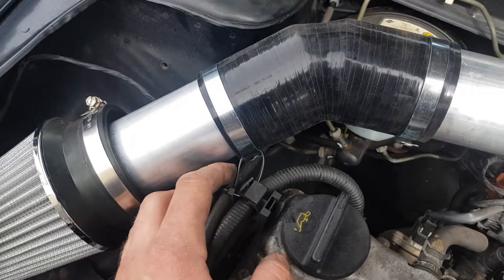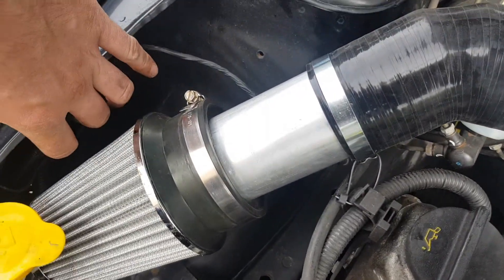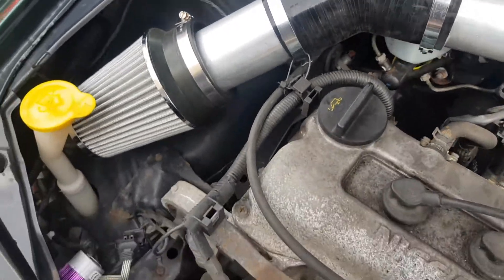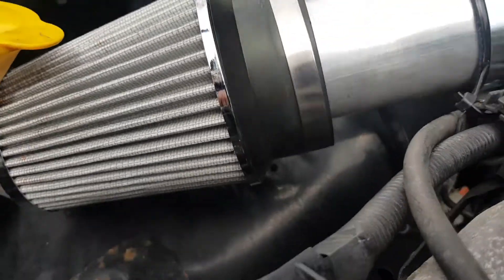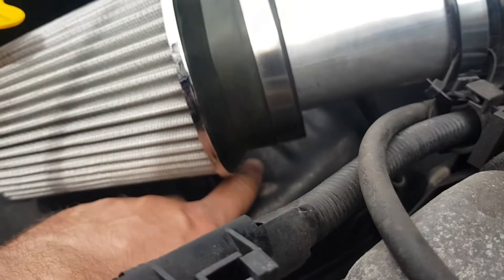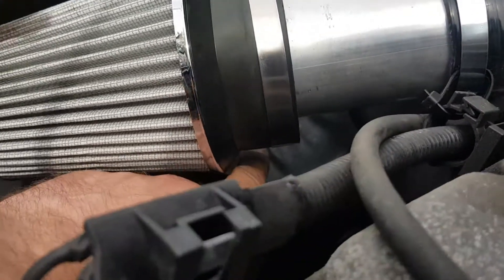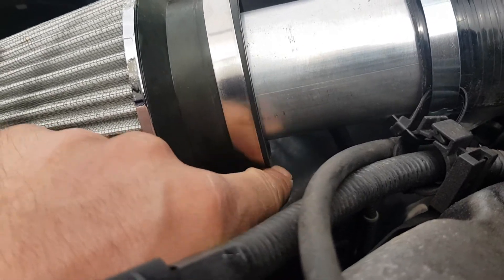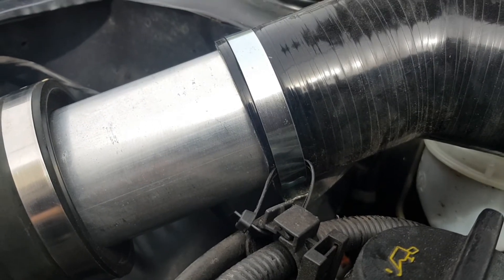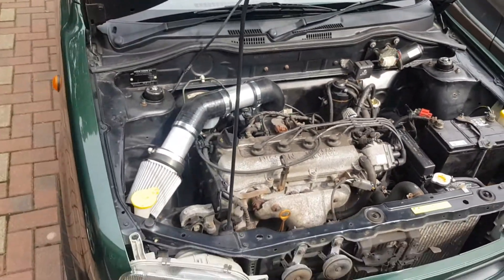There was just a jubilee clip holding it to the throttle body. What I've done is stuck a cable tie through that bracket for now just to pull it down, because if you leave it without it, it's going to rattle against the side and make a racket. But my friend Luke's grabbing me a bit of stainless steel from his work - a thin strip - and I'm going to bolt it to that hole there and clamp it between the hose clip just to hold it sturdy.